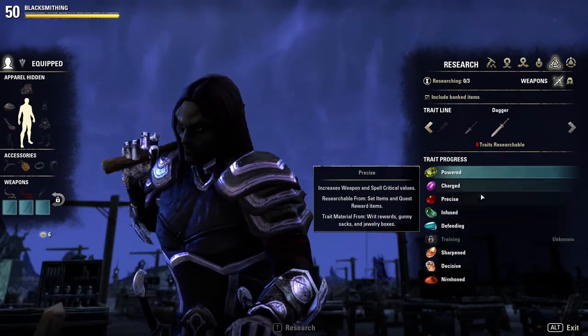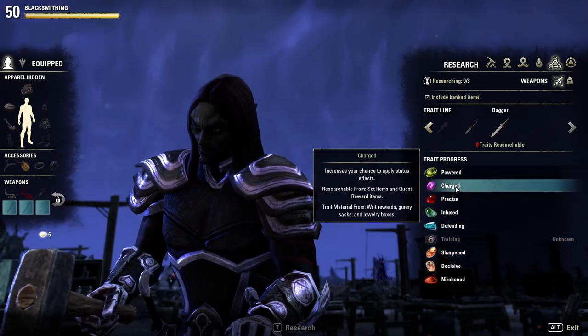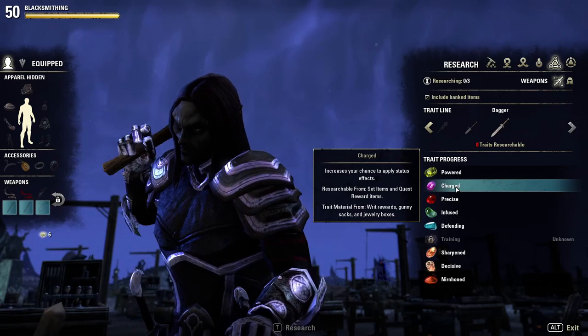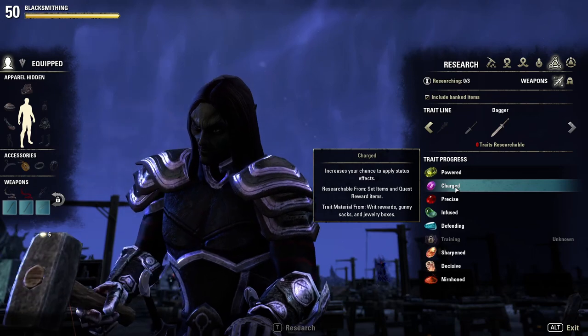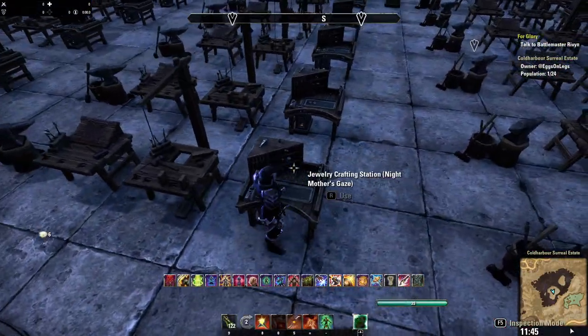Also, another one that's very good to learn is precise and sharpened, as well as charged. Charged is going to be really important for daggers, so get these learned, get your pieces, bring them to the workbench, get researching these things. And then the last one here is the jewellery.